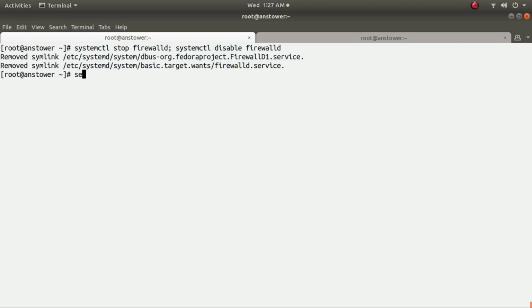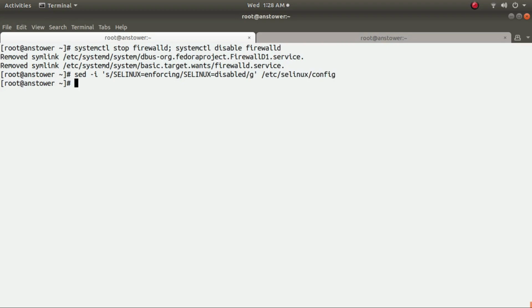Let me disable SELinux as well, changing it from permissive mode to disabled. Currently it is in permissive, or enforcing, I think. So let me change it to disabled.